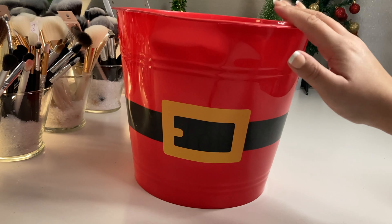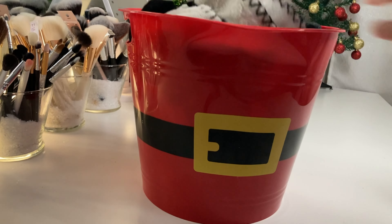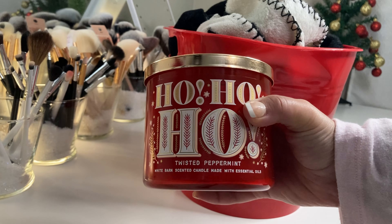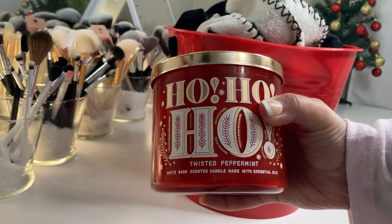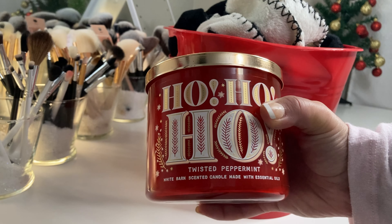For the next gift basket, I bought this bucket from Dollar Tree. This is geared toward couples or groups of two or more - like your parents, your in-laws, etc. I'm going to include a blanket; you can get one from Ross, Burlington, or Marshalls for about $10, and it also acts as a good filler. I'm including a candle - just using the Twisted Peppermint scent from Bath and Body Works. They have great scents at Marshalls, Ross, and even Target for about $10. Very inexpensive and budget-friendly, and it makes a great gift for anyone.